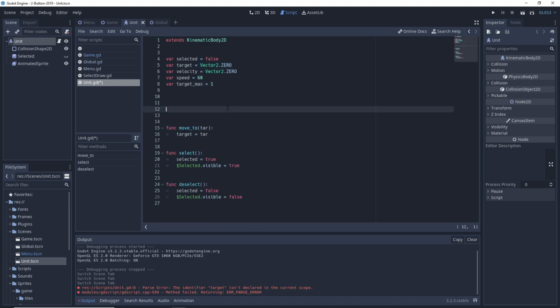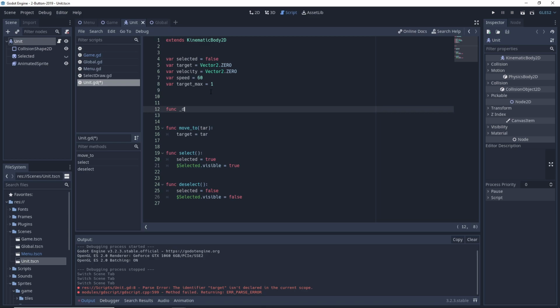We will check in our physics process if our position is close enough to the target, close enough meaning within this. And if it's not, we will move towards it.